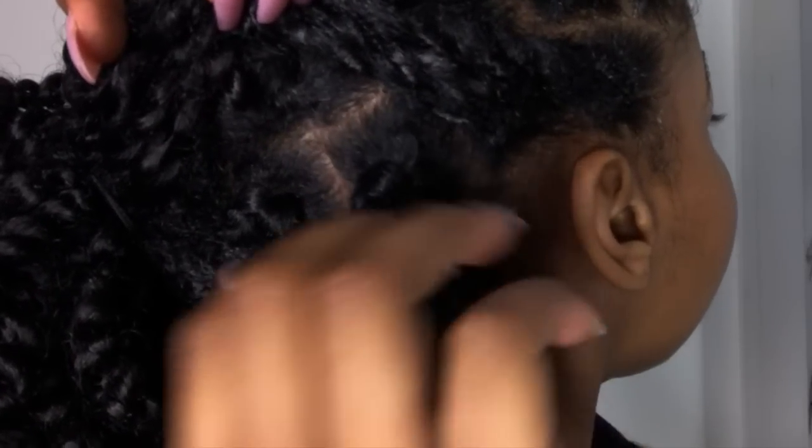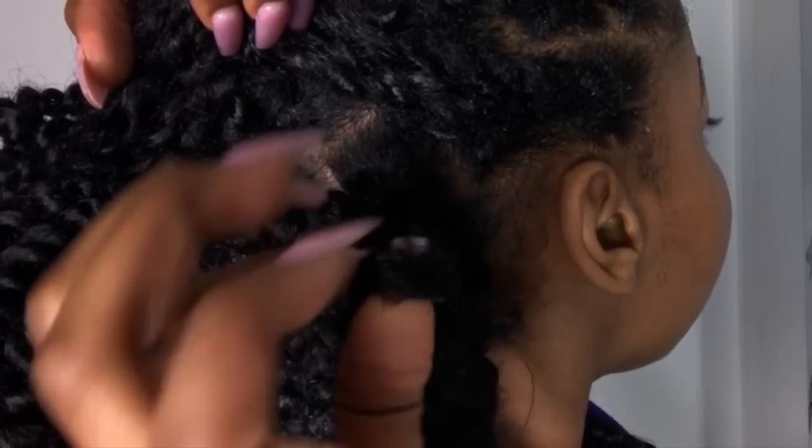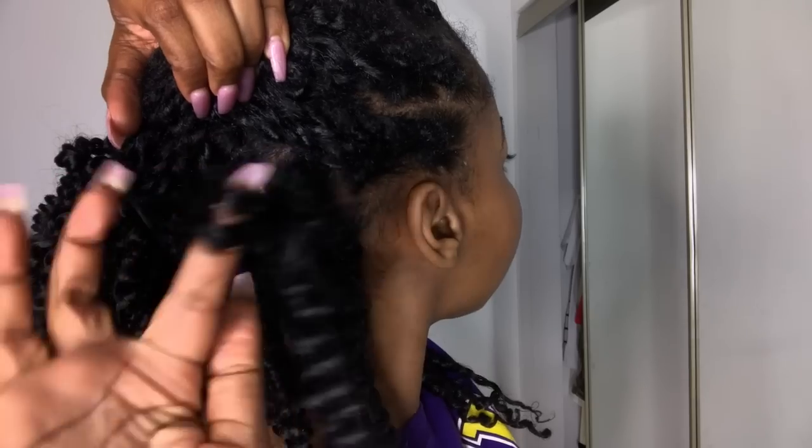But overall, these twists, I freaking love them. They were really easy to put in, easy to take out, they're easy to maintain. So yeah, I would definitely do these twists again.